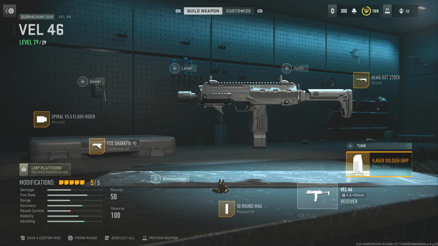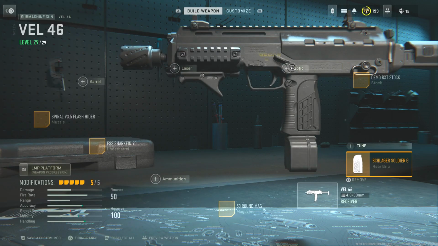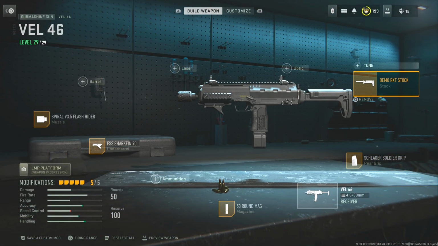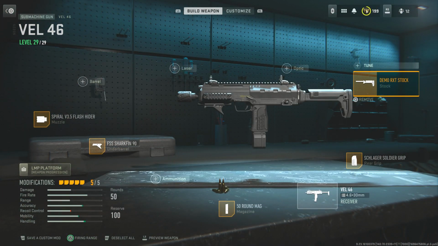So then for the rear grip, using the Schlager Soldier grip, increases your sprint to fire speed and your ADS. And then lastly, the stock, we are going to be using the Demo RX stock. So this increases crouch movement speed, sprint speed and ADS speed, and does decrease your recoil control. I'll just show you what this is like in the firing range.